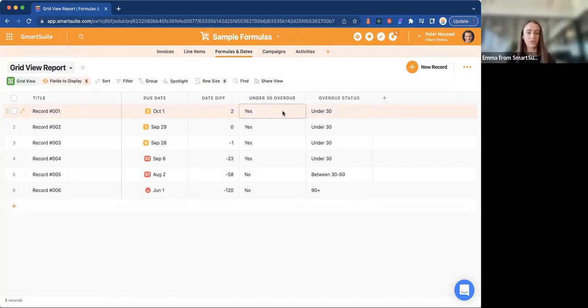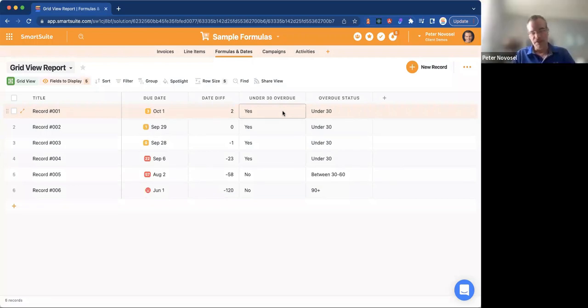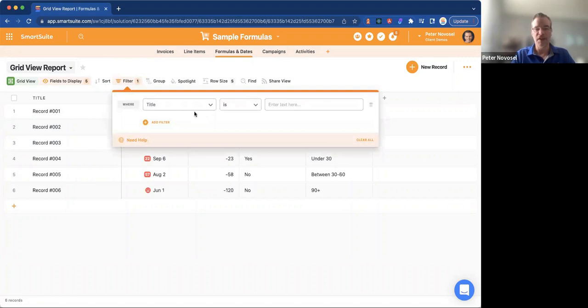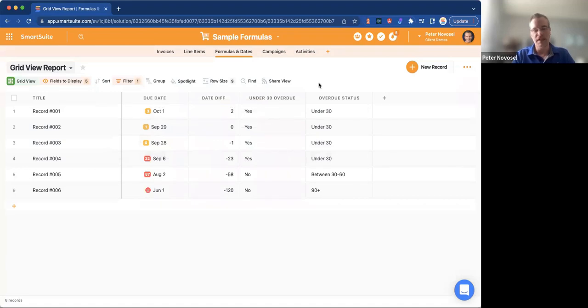Will that ever change? Will that functionality ever change? Someone's asking. It's not planned anytime soon, just because of the architecture of field types right at the moment in SmartSuite, because all of these filters and groups are type dependent, and they're type dependent by field. So when I go in and select DATEDIFF, because it's a number, I'm returning these specific options: greater than, less than, equal to, or greater than. So there isn't any immediate term plan to change that.